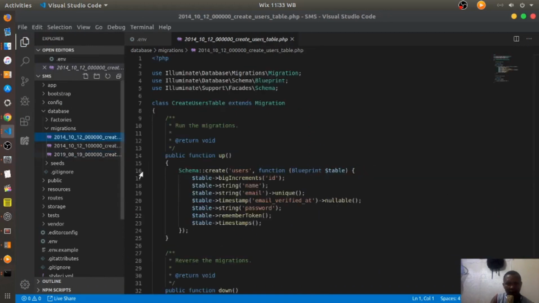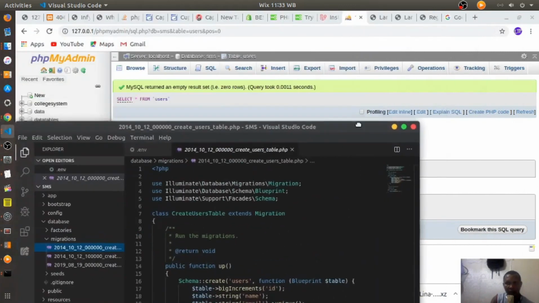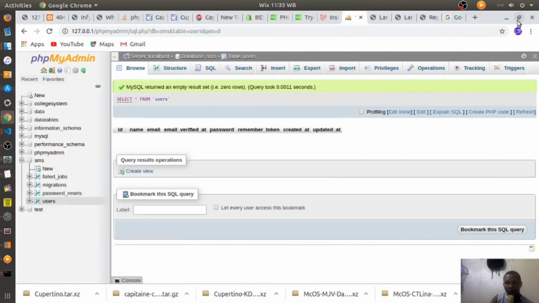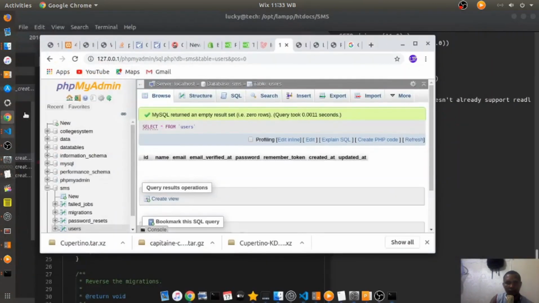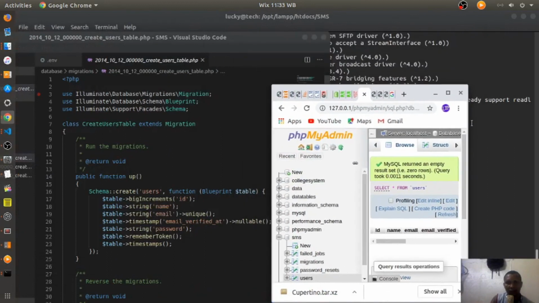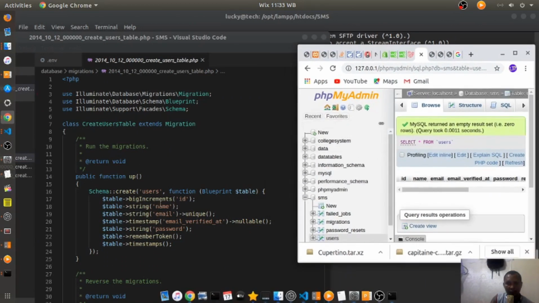As that users here, ID, email. Now, as you can see, I have ID and name, email, and the like.